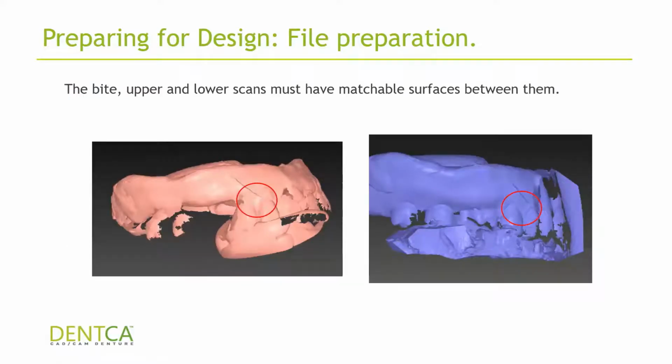Relation is very important. If you are scanning your impressions, or if you're doing a wash directly on a denture and then scanning it yourself, it's very important that you always make sure that there are areas that are matchable between your bite and your intaglio. In this example, we can see that in the intaglio, we extended all the way to the teeth. And in the bite one, we extended all the way to the intaglio if possible. If not, at least try to have similar areas. In this case, we can match this by utilizing the central and the lateral. We always need to make sure that we have 3 points to align and that these are evenly spread out throughout the area.